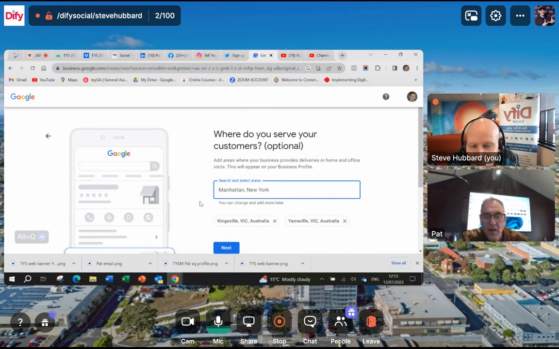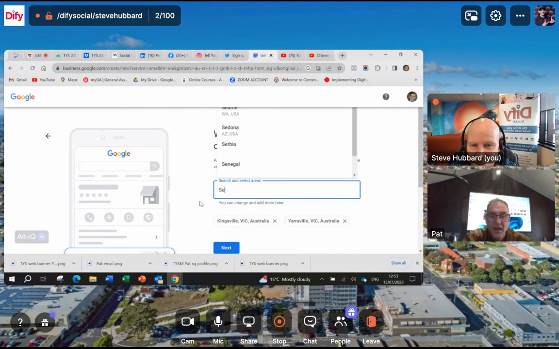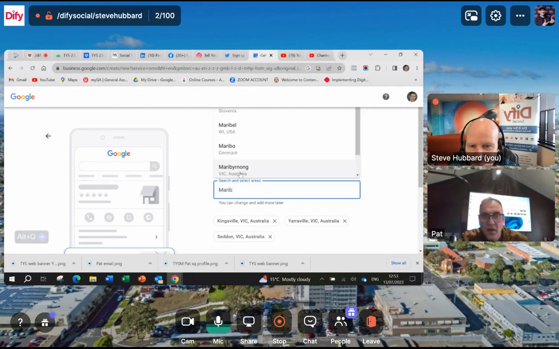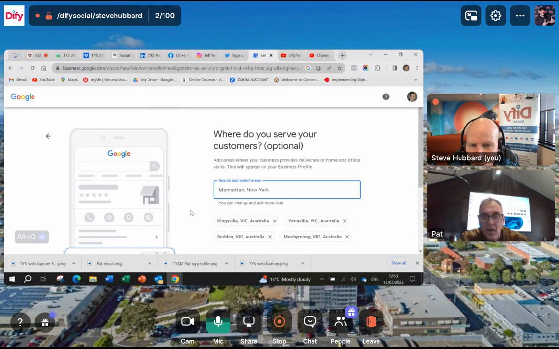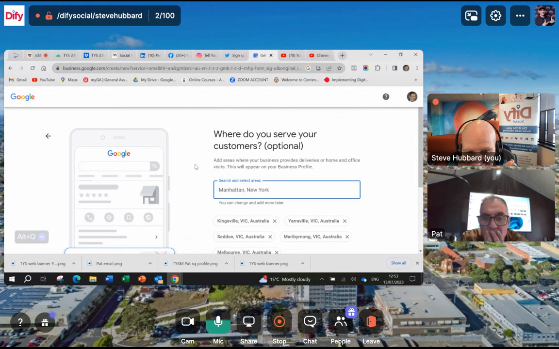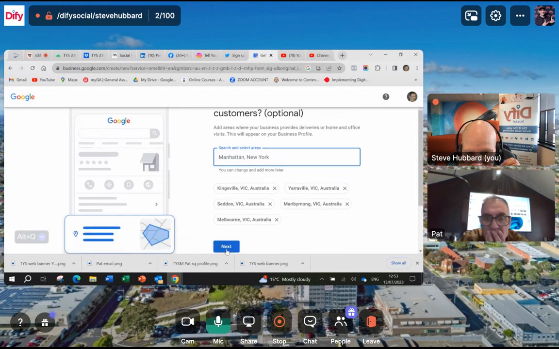Seddon, yeah. Might as well write Maribyrnong, given that's the council. See if that comes. There we go, Maribyrnong. Then let's go Melbourne, so then you get that bigger suite. That's the third one from the top by the looks. That's probably it for now. Let's go next.